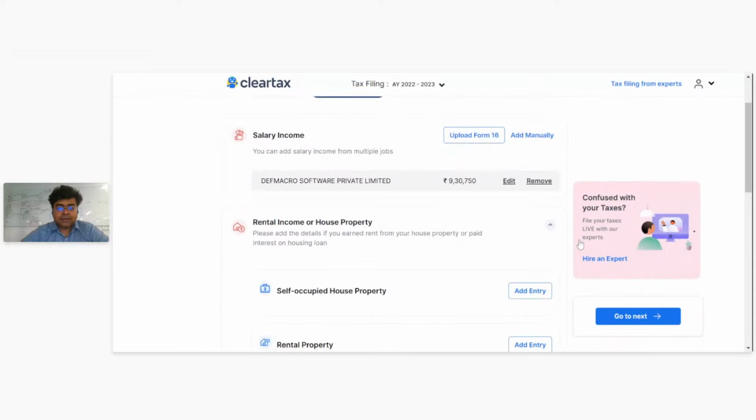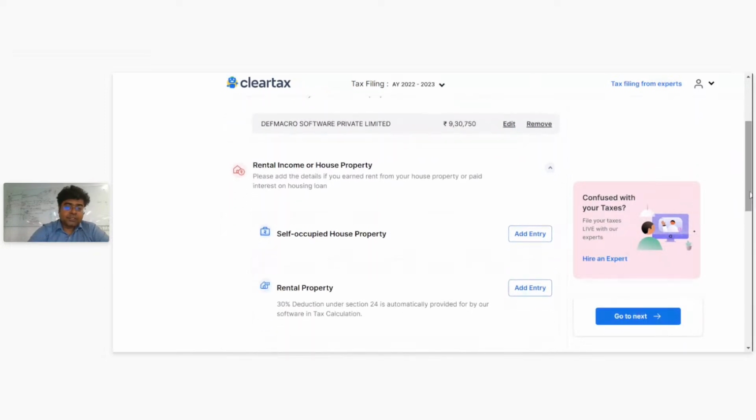Now again, if you have some house property income, or if you have taken a home loan for a property which is self-occupied either by you or your dependent parents, that amount can be added under self-occupied house property. Now if this is already part of the Form 16, then it will be automatically fetched.